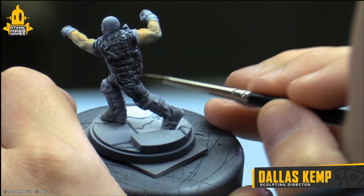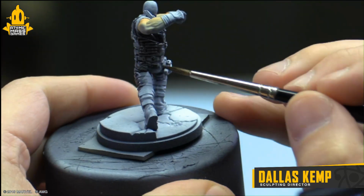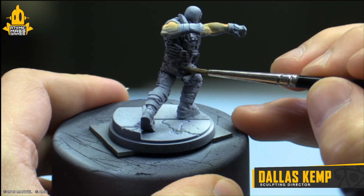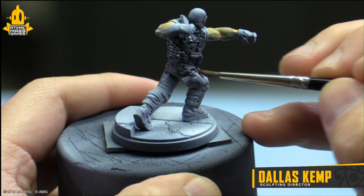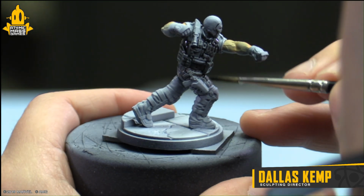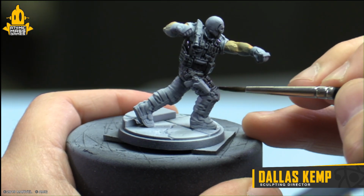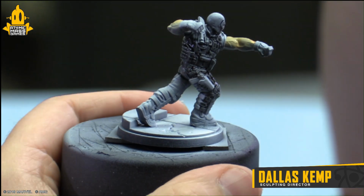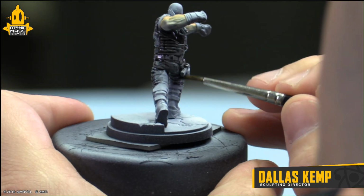The zenithal adds an automatic shadow to your miniature, so it adds some atmosphere and some depth. And then I'm just going to accentuate with my wash. That's a really good technique. You can do it with primer cans, you can do it with an airbrush. It's really easy to do with an airbrush, actually. I did mine with an airbrush.